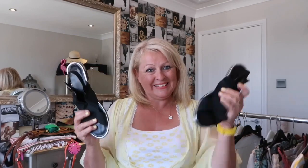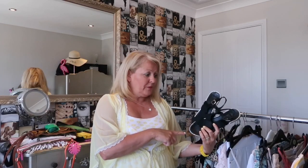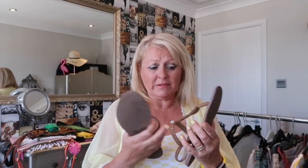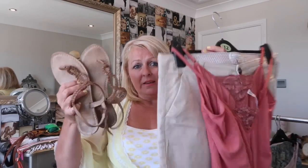Shoes. Let's get on to shoes and then I'll get on to bags. Now shoes, as you saw, these have added a little bit, because of this type of holiday. I will pack differently for different holidays. I wore the black ones to the airport, which I could wear with outfits that I took with me for during the day. I also took an old brown pair of sandals, mainly for during the day with my shorts, like my beige shorts and things like that. So I'd wear those and those. They were just a little leather pair of sandals that I took.